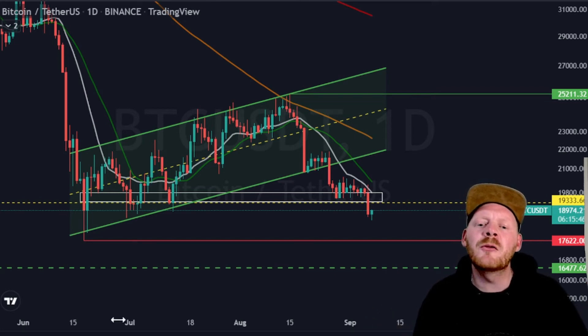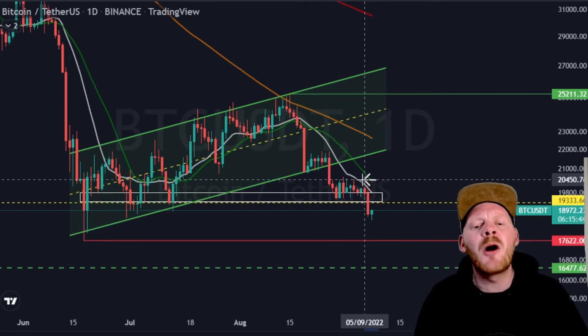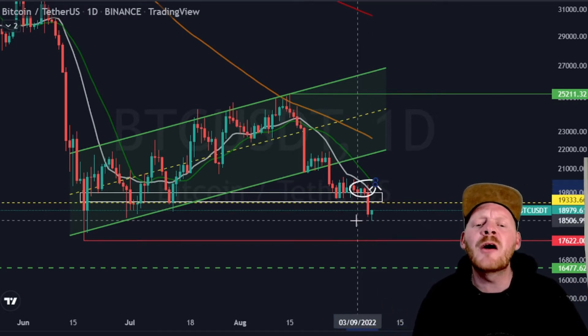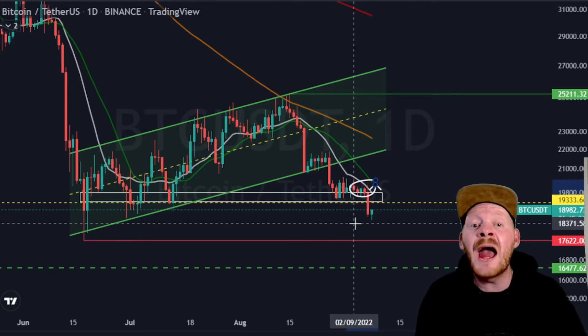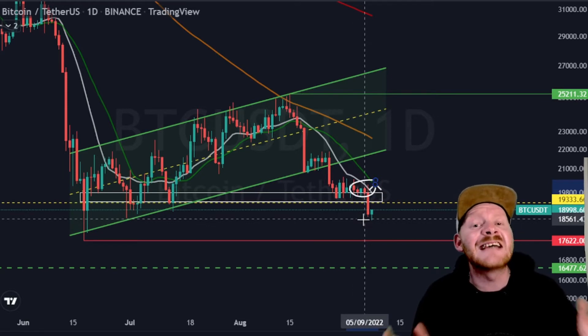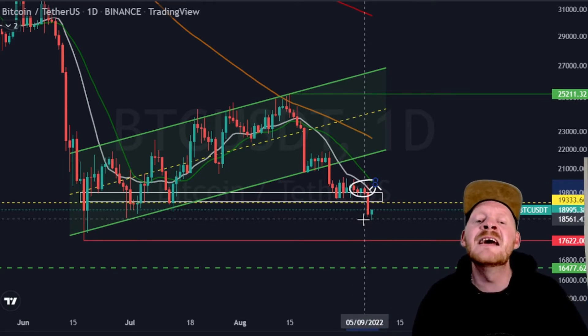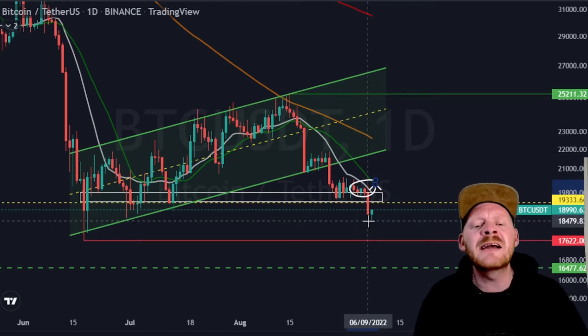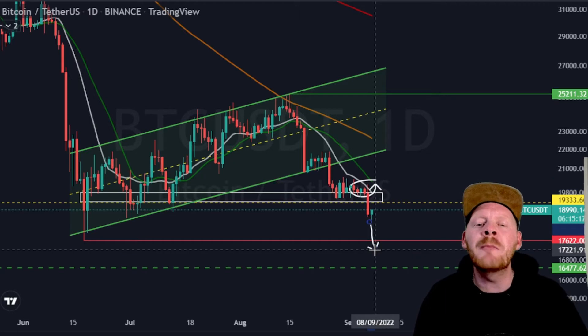What's up guys and welcome back to B4Crypto. Bitcoin lost the support of the support box, which I was telling you in my previous Bitcoin update. We're going to find out all the price targets that we have reached and also what we can expect. Are we going to see a bullish move towards the upside? I found some bullish indication that might tell us that we are going to see a strong move from these areas, or could we expect some more pain and a further dump towards the downside.